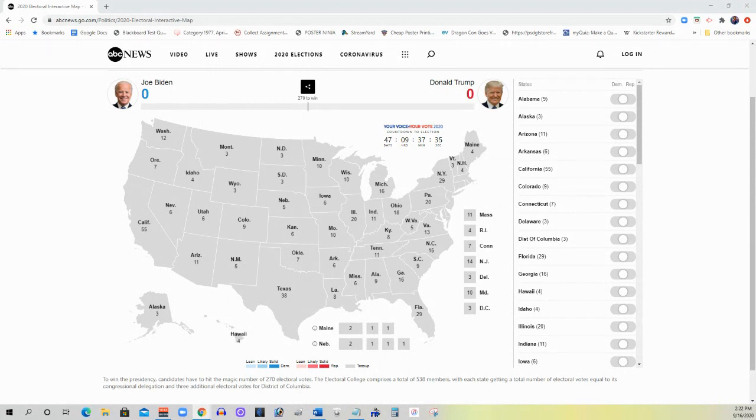The only problem I have with this map is it doesn't allow shades of red and shades of blue, where I can say that, for example, Wisconsin is just very slightly leaning one way or the other, as opposed to California or Oklahoma, which are very strongly leaning one way or the other. So I'll just have to talk about it, but the map's going to look very solidly red or solidly blue. In fact, maybe not. Maybe it actually does allow me a little. We'll see, because it's the first time I've used this map. In any case, let's get on with it.